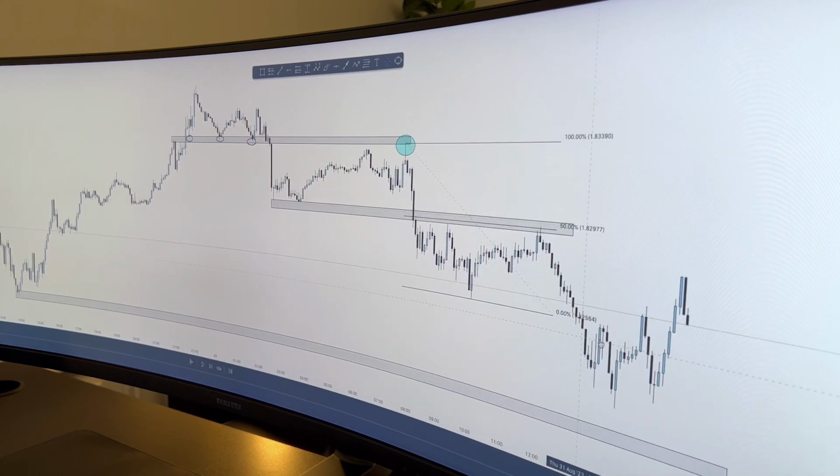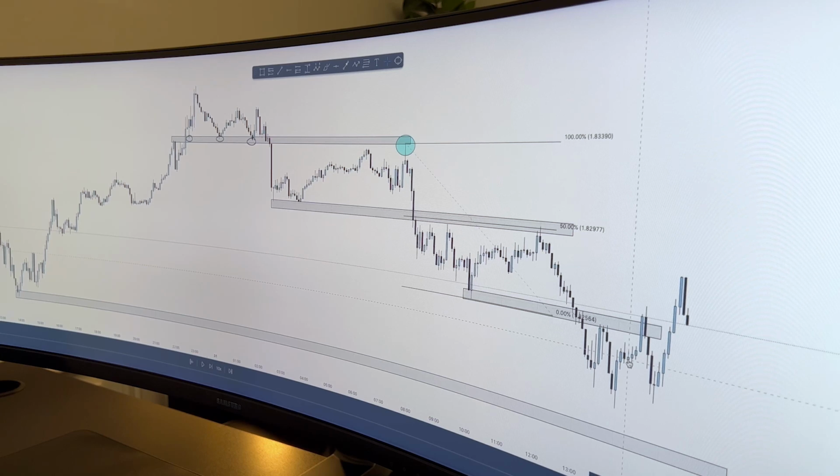Notice how we're getting more buyers stepping into the market because we're now approaching this level here. So this is what I mean. This is where it now becomes hard to enter sell positions as we are starting to approach this key level of support. Remember what I talked about earlier? The key times you want to be entering the market is at the start of the continuation move, whereas now we're approaching this key level of support. Buyers are getting more interested in the market.